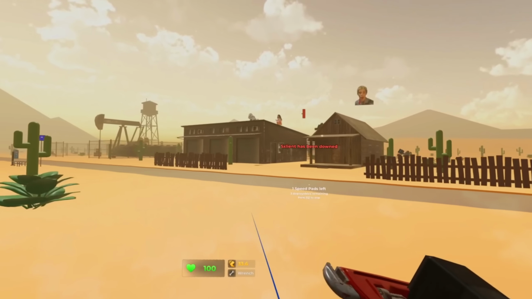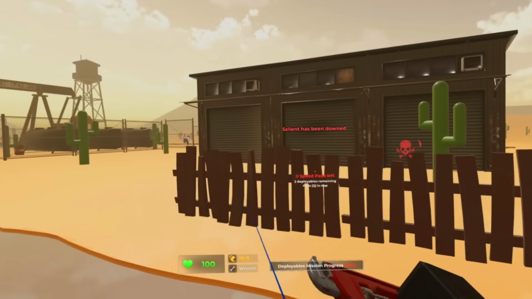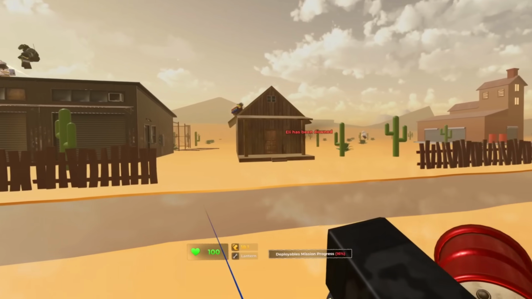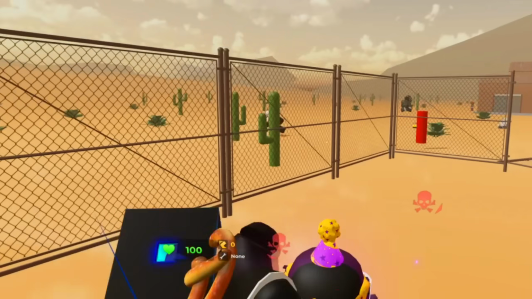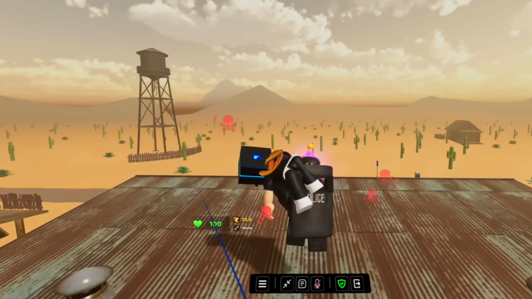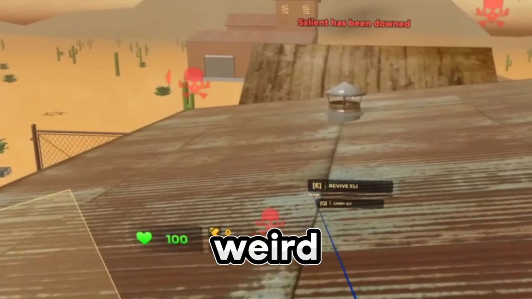Let me place a speed pad. I'm gonna place it over there. I accidentally placed it. I don't even know how I did that. How did I do that? Okay, wait. How do I revive? Hold on. How do I carry you? Oh, okay. I carried him. Oh, I might be cooked though. My perspective is so weird. Okay, that's how I revive.